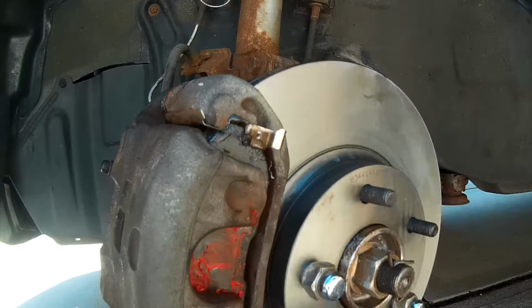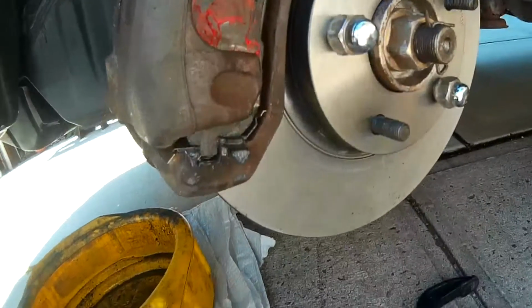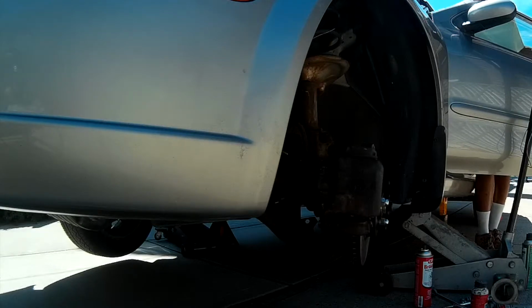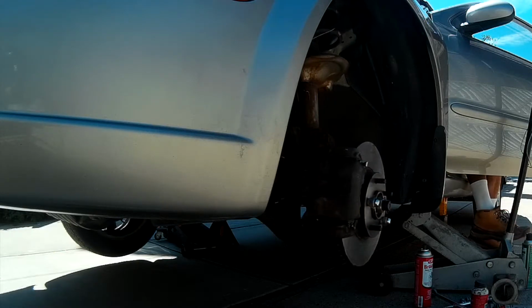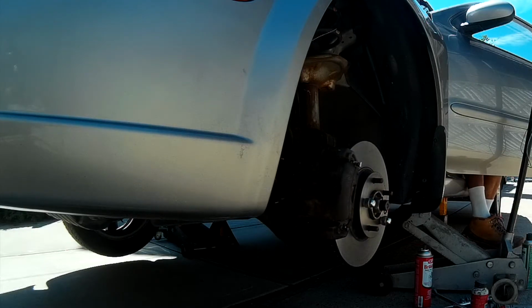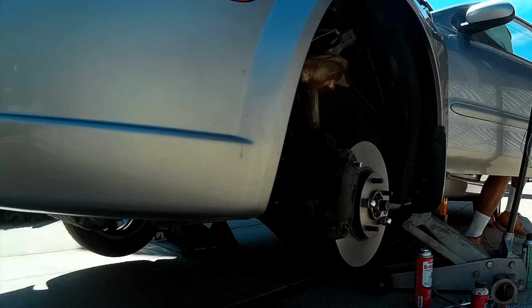And then here's our finished product. New rotors, new brake pads in place. At this point, we're just going to straighten up the steering column and put the wheels back into place, and don't forget to cover up the brake fluid reservoir.